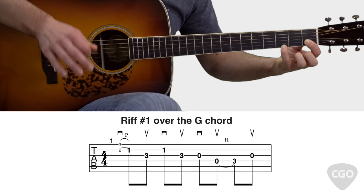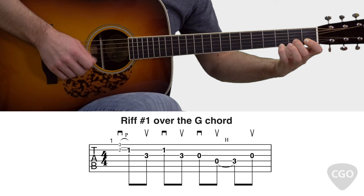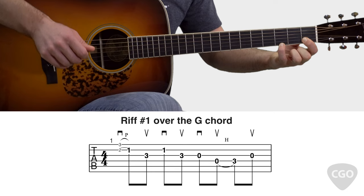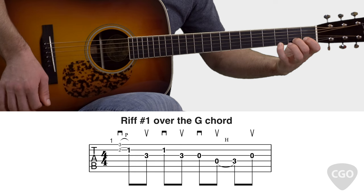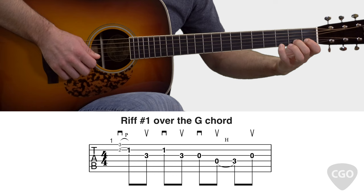And then if we look at the tablature from here, you can see that we do a little pull off. The pull off is done with our middle finger, on that second string. So you press your middle finger on the second string, second fret, pick there, and then pull off to the pointer finger on that first fret. But when we do that pull off, we're actually going to strum both of those two skinnier strings at the same time. So that's the pull off, nice and slow. It's real small on the tablature, so it might be hard to see, but that's what's going on right at the beginning of this riff.